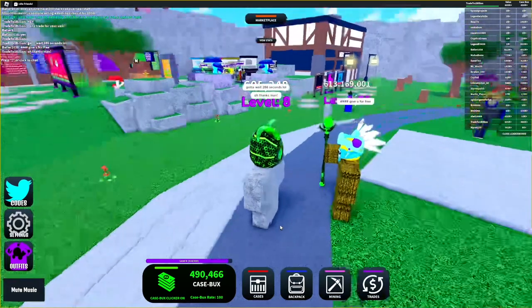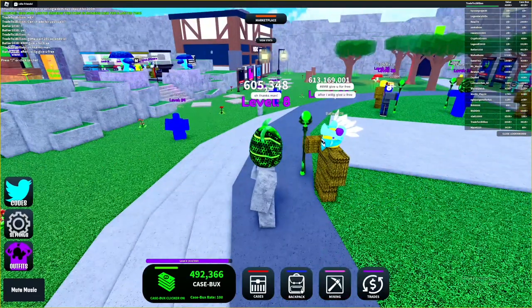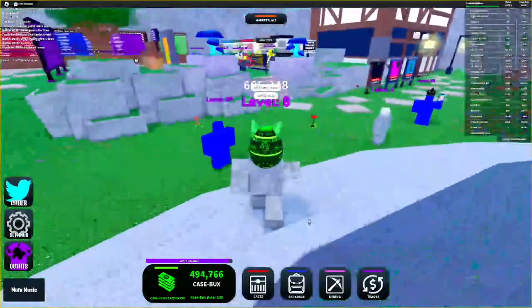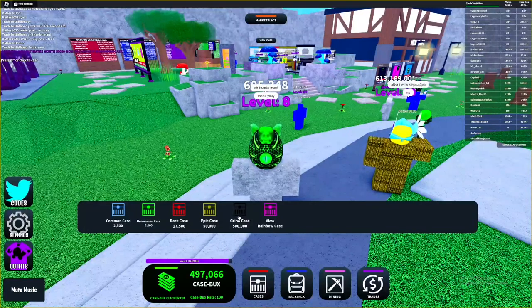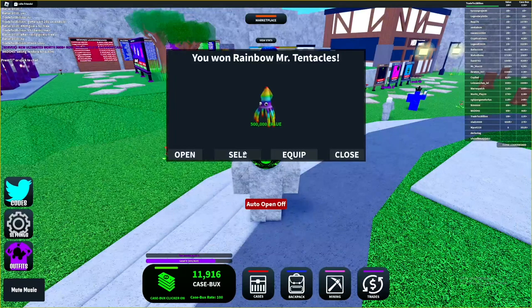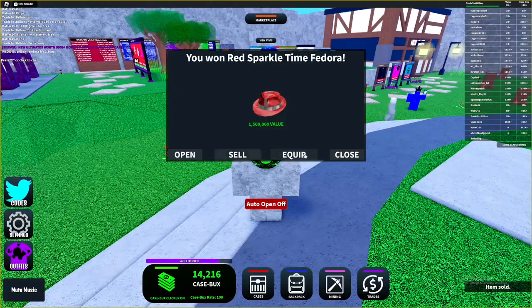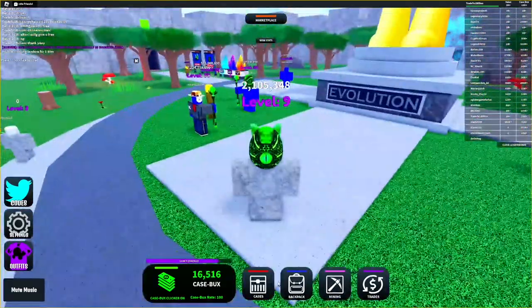He's willing to give it for free. That's a W. So there we go, we're not losing any profit. We're actually making profit. 500k worth of profit, which will get us back into the 1.1 million stage. So this video is kind of cheated in a way, you could say. That's 500k. Let's sell that and reopen. 1.5 mil W. We're already in the 2.1 mil just from opening cases.